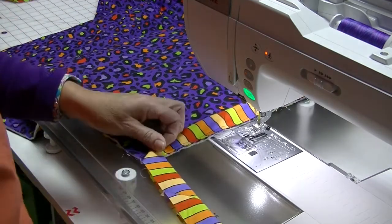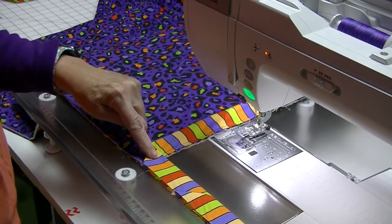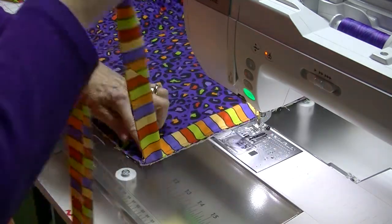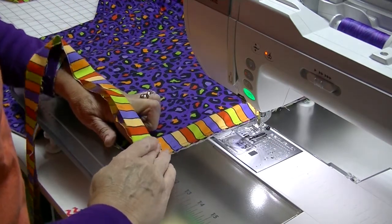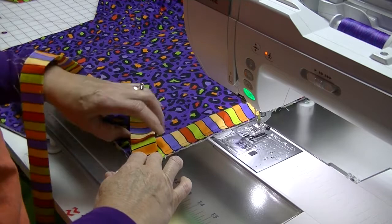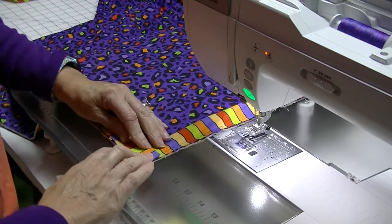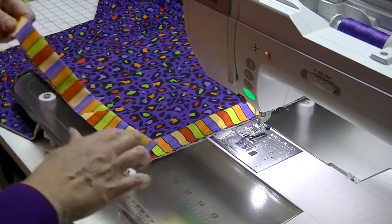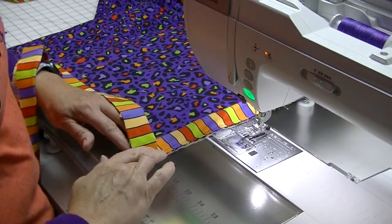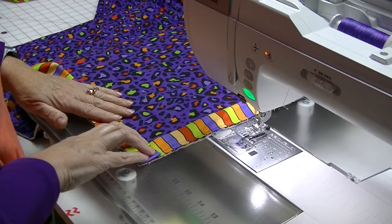I'm going to fold this back, so I have a little triangle. Then I'm going to put my finger where the edge of my material is on the seam I just sewed, fold it forward, hold it, and line it up. So, do it again. Fold it back, fold it forward, hold it in place, and it should line up with the next side of your quilt.